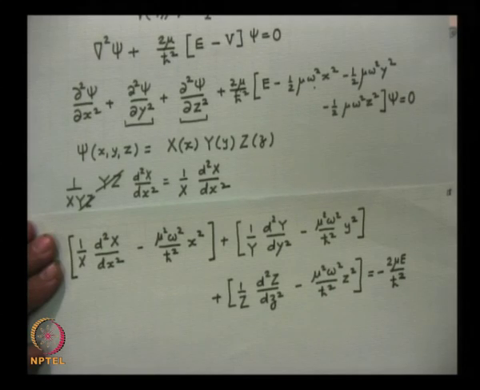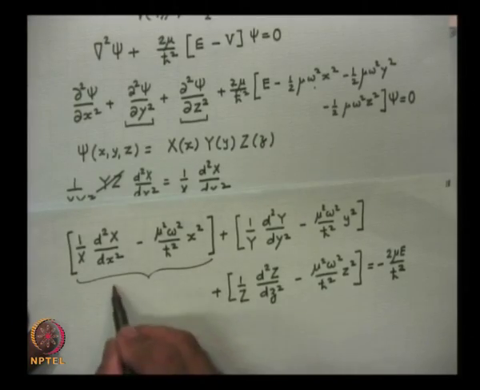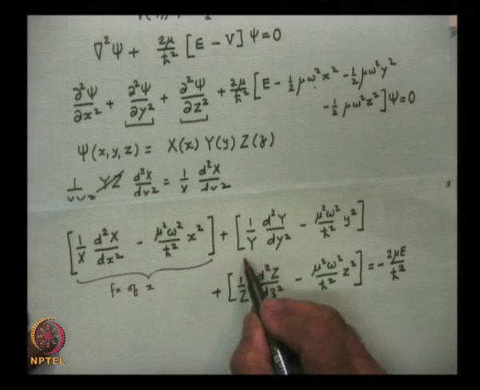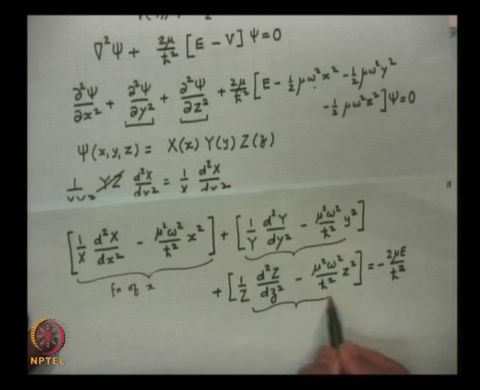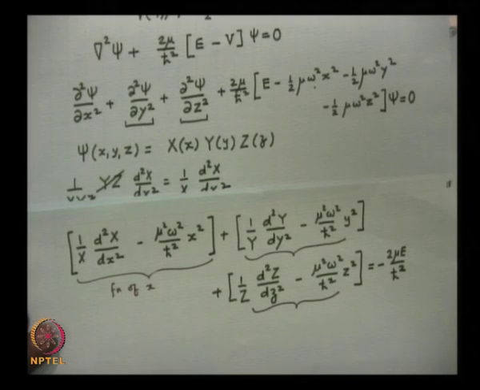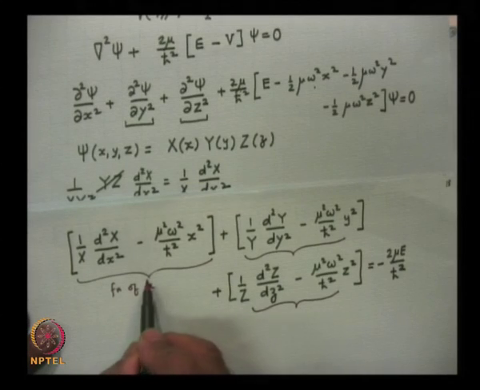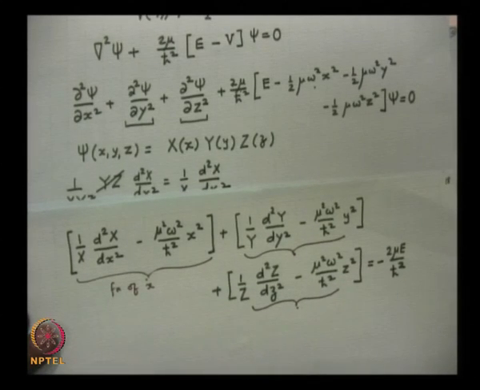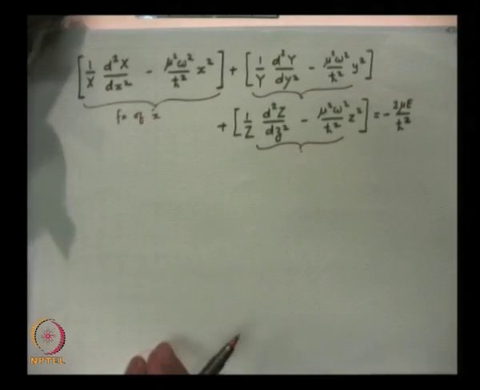Now, you see, as we have done in the past, the variables have indeed separated out. We have used the method of separation of variables and the variables have indeed separated out. The first term is a function of x only, this is a function of y, and this is a function of z. And this added together gives me a constant. This can only happen if this is a constant, this is a constant, and this is a constant. This is how the method of separation of variables works.